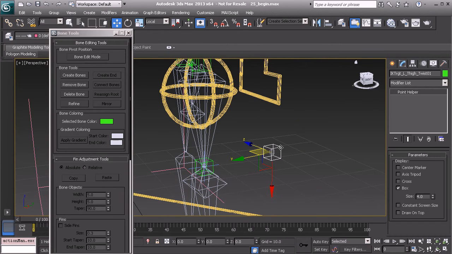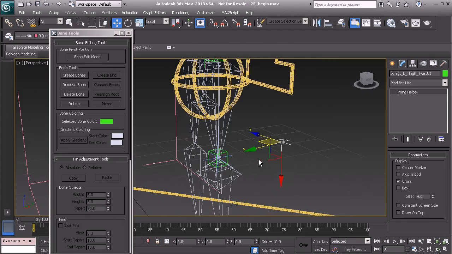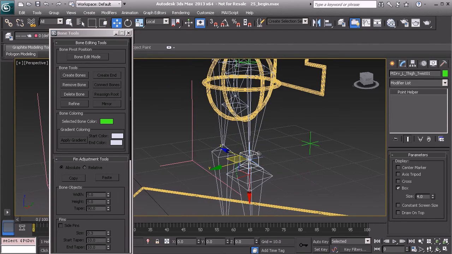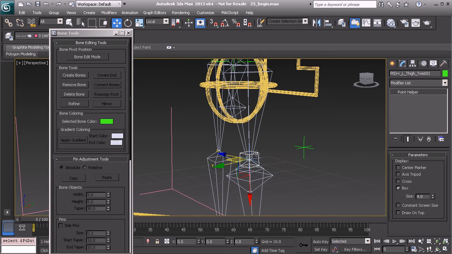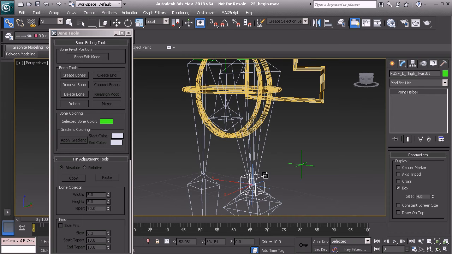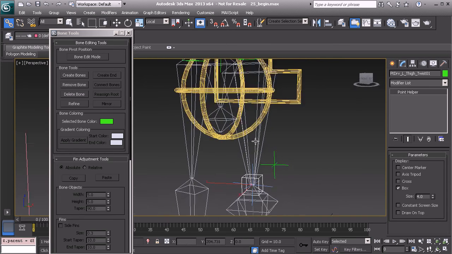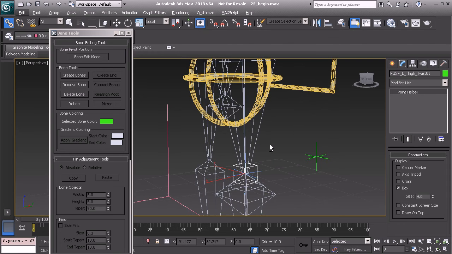I'd recommend taking this target and changing its display, let's say to cross, just so we don't get confused. Alright, now to start finishing this up, let's go ahead and take our anchor helper and let's go ahead and link that to our main thigh. We want that to follow the thigh. All right, great. Now we can go in and freeze its transforms.